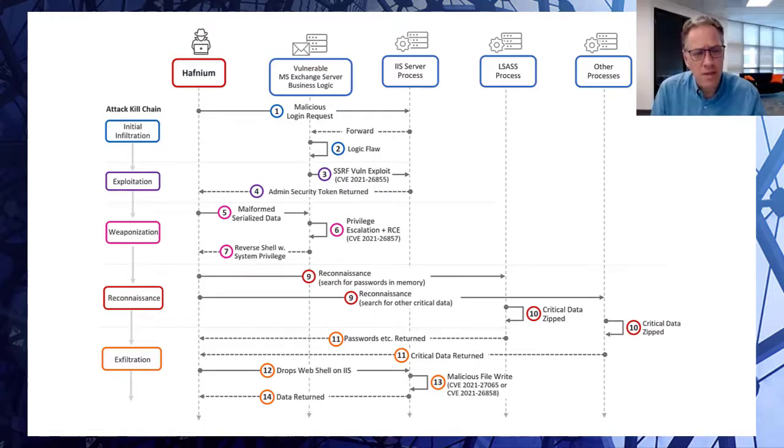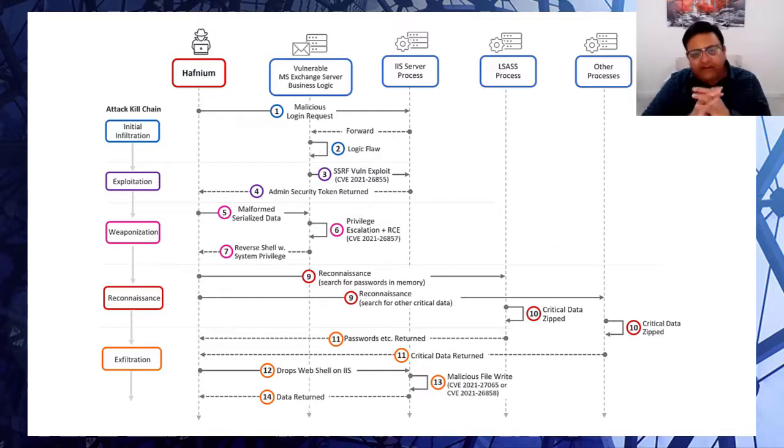The reconnaissance, normally you think of that as being the first stage where they're snooping around, but this is with system privilege, right? So kind of privileged reconnaissance. They can pretty much see everything. In many ways, reconnaissance can be described at two levels. I'm doing a recon on what to attack: is this a server that I want to attack or not? That's one stage of reconnaissance. But in this case, we're already inside the box. Now they're surveying what else they can snatch and grab. And that's another level of reconnaissance, essentially.